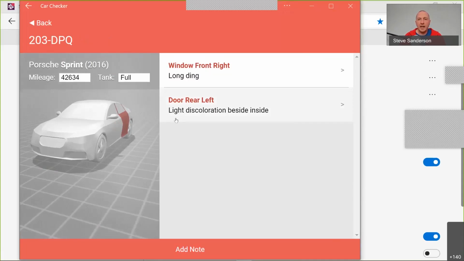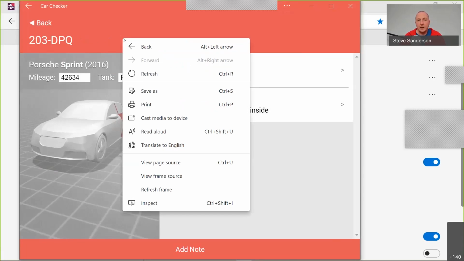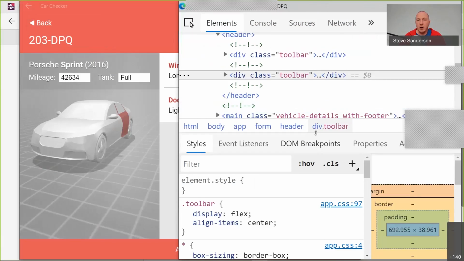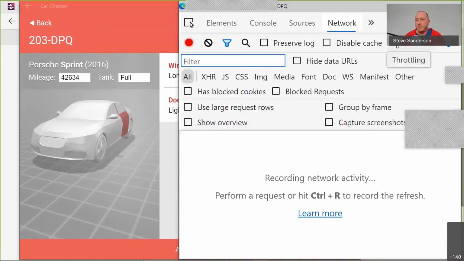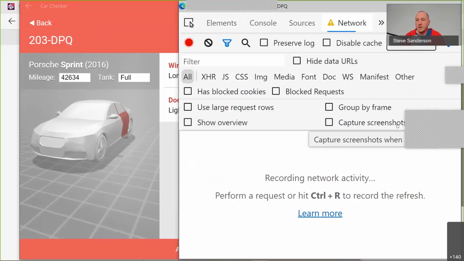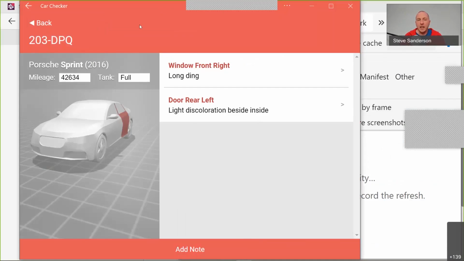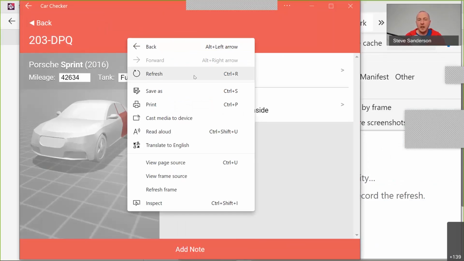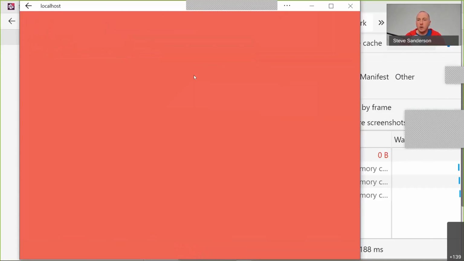Does this thing work offline, and how could we test that? Well, like I said, behind the scenes, this is still a browser, even though it doesn't look like one, and we can still get into the browser DevTools. If I go to inspect here, you'll see the browser DevTools show up. Okay, and using these, I can simulate being offline if I want to. So there we go. I'm telling the browser I want to pretend that we're offline. And I want to simulate what it's like to start the application when you're offline. So I'm going to right click and go to refresh. And this will be just like what happens if you've got no network connectivity and you try to start the application. Does it work? The answer is no, it does not.